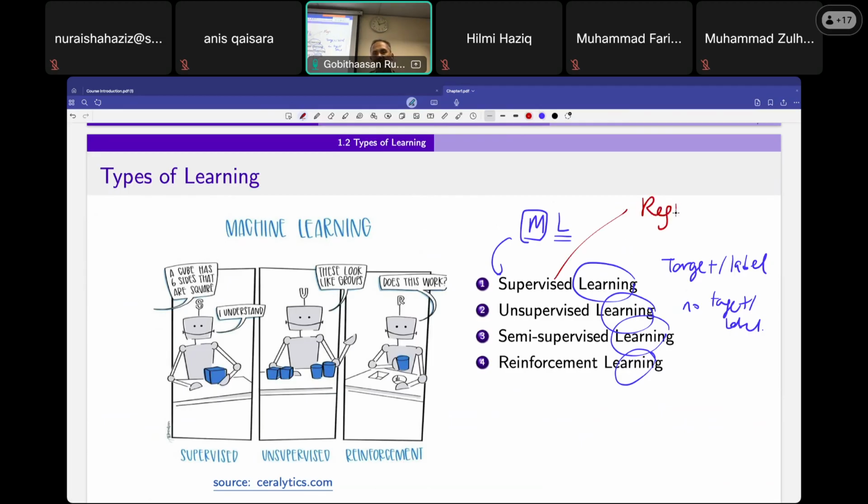Okay. Supervised learning that we are going to cover would be on regression. The other one we will cover is classification. The output for regression will be a real number. The output of classification is just a class. Class means it can be an integer.